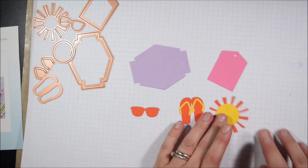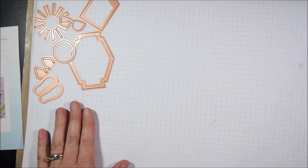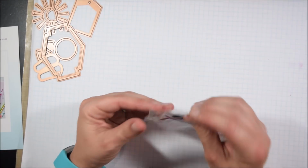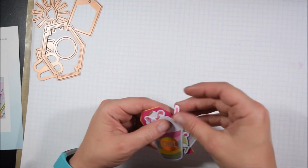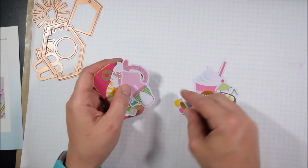Because it's Spellbinders, they're known for high quality dies. One of the things that's really cool about their dies is that some of them have a little embossing detail too, so it doesn't always just cut out a shape. Particularly their basic shapes have a little extra edge on them, which makes them really interesting.